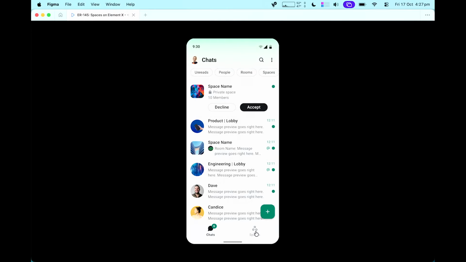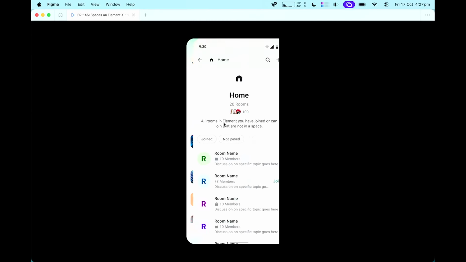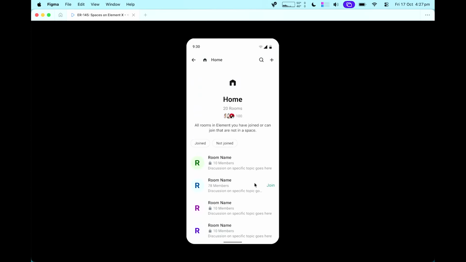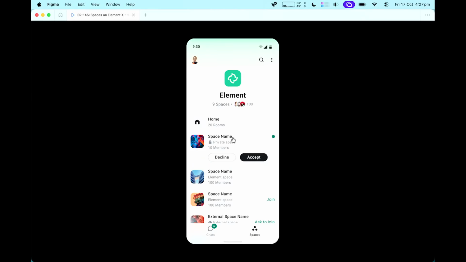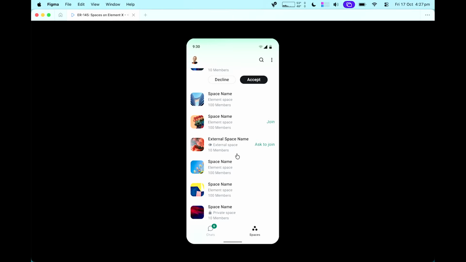Then if you go to Spaces itself, this is where your org becomes more transparent. So you've got the logo of the company or the organization that you work for, the name, how many people are in there, so that it gives you a lot of confidence that this is the official right space I'm supposed to be in. As I'd mentioned before, this home concept, these are spaceless rooms that you belong to or that you can join. And then the invite would show up here as well, but then the rest is all spaces you have joined, can join, or asked to join.